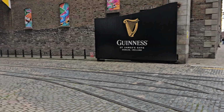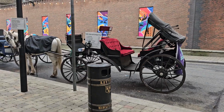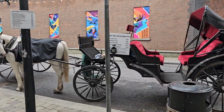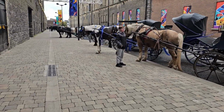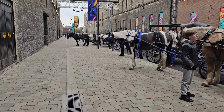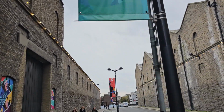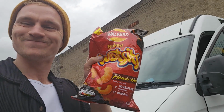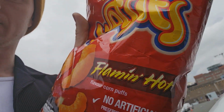So that is the end of the Guinness Storehouse tour. I hope you enjoyed it. Highly recommend this if you're going to come to Dublin. I don't think you can come here and not do it. It is only €20 for the general ticket and €8 add on to do the stouty, which we did, where they print your face on a pint. And as I said, there are also other extras where you can learn to pull the pint and that for a reasonable price.